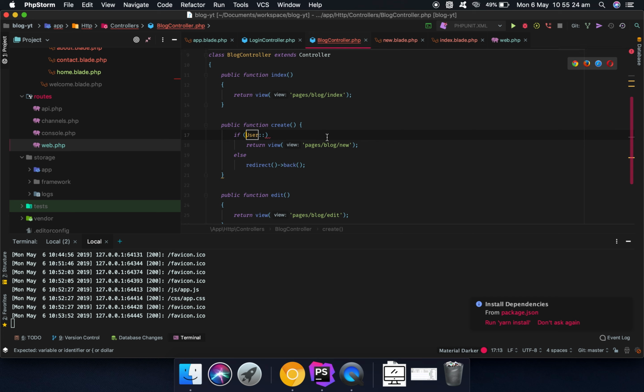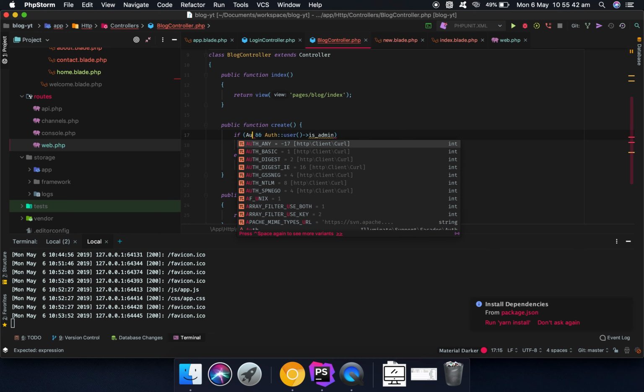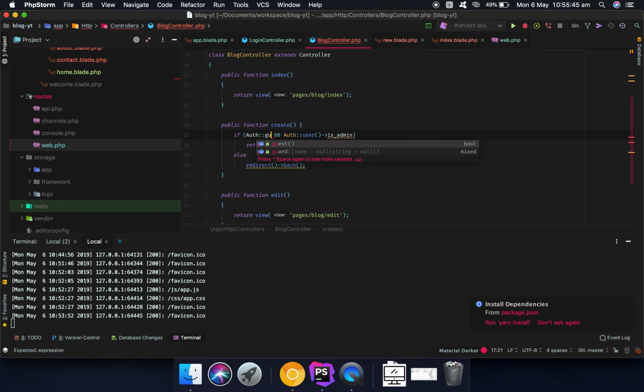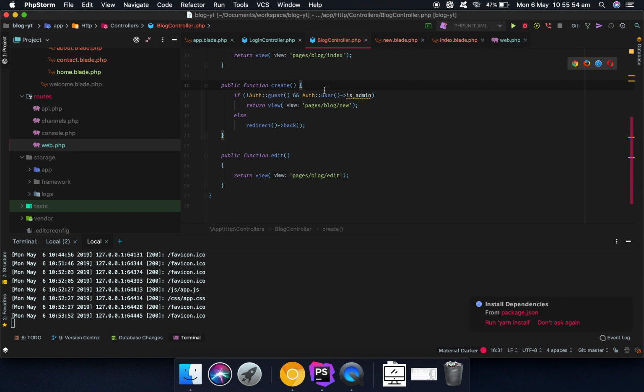So what we actually need to do is say auth user is admin, and we're gonna improve the conditional statement a bit and say if auth guest, but we don't want it to be a guest. In case you are not an admin, you will just be redirected back to wherever you came from. And this should fix the problem almost.